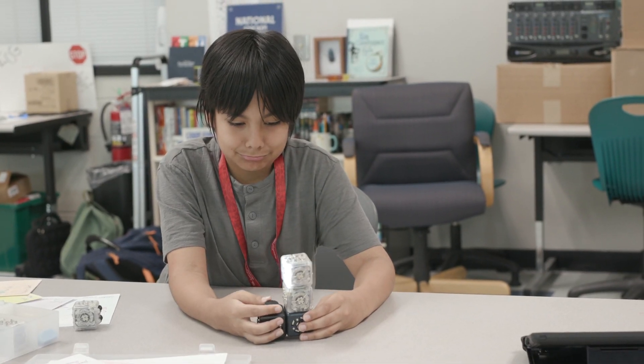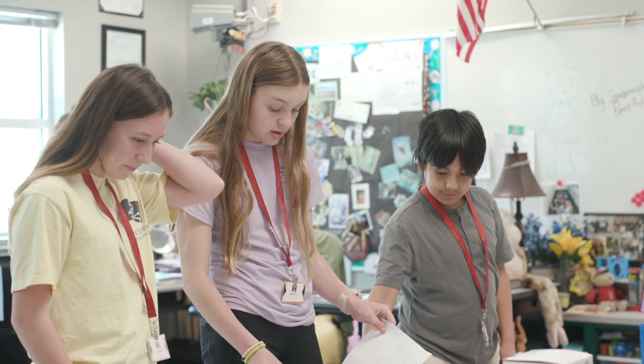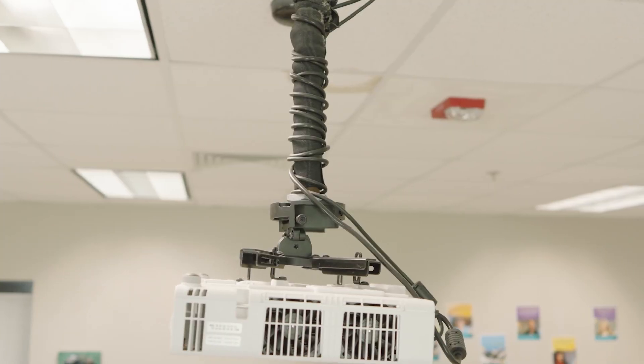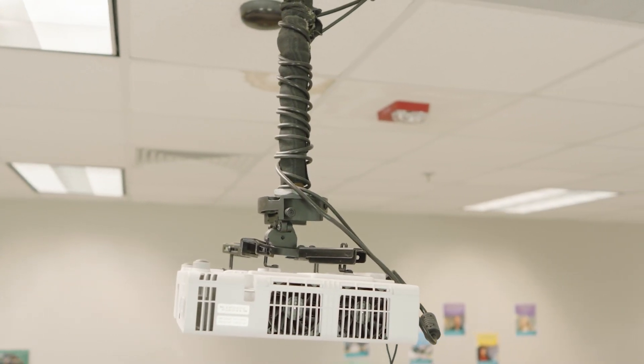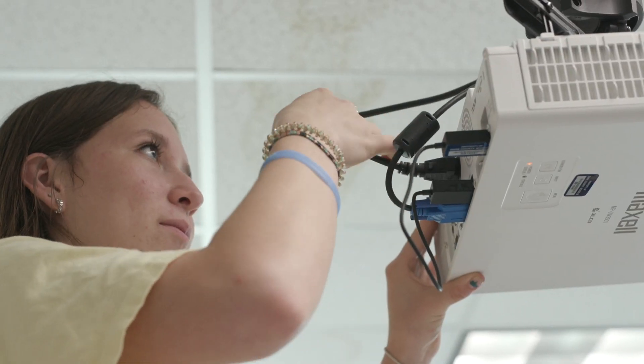I love technology and I use it a lot in my day-to-day life and I wanted to know how it works. We got the idea that our projectors are sometimes left on at night and considered how much energy that costs plus the device of the bulb, and our Tech Ambassadors went throughout our building and programmed our projectors to auto shut off.